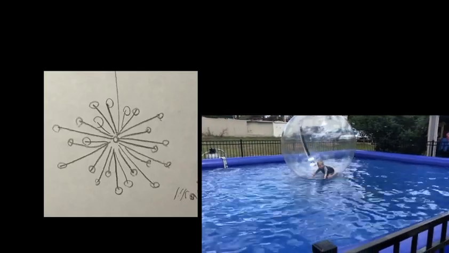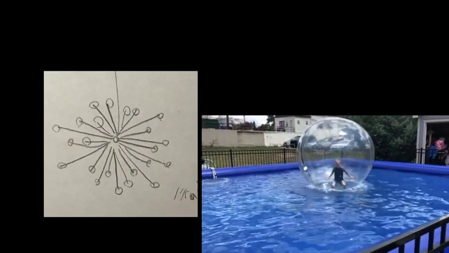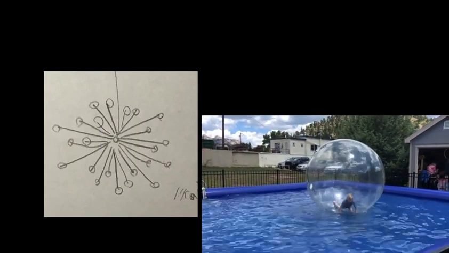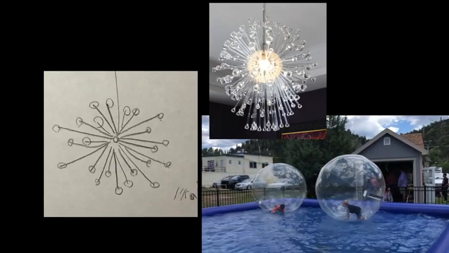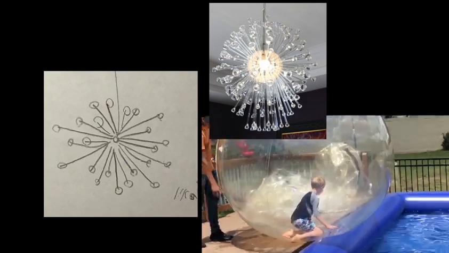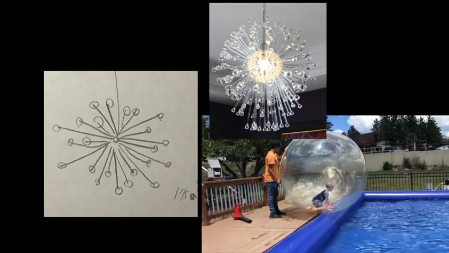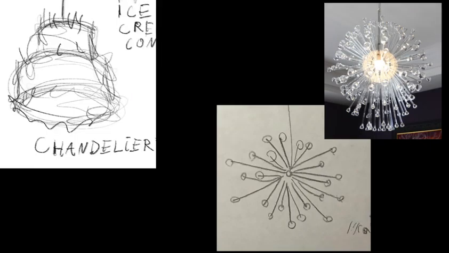But what's interesting to me is that this drawing is actually reminiscent of a chandelier that I've seen in different hardware stores. It's a very avant-garde or very stylish type of chandelier. You can find it at places like IKEA. And we just had another remote viewer just a few frames ago draw and label their drawing chandelier. So it's like the chandelier thing is coming up a lot.